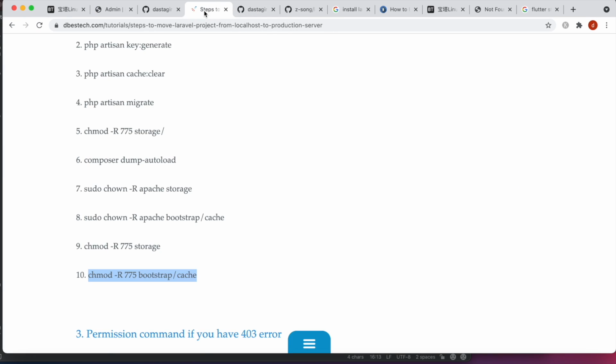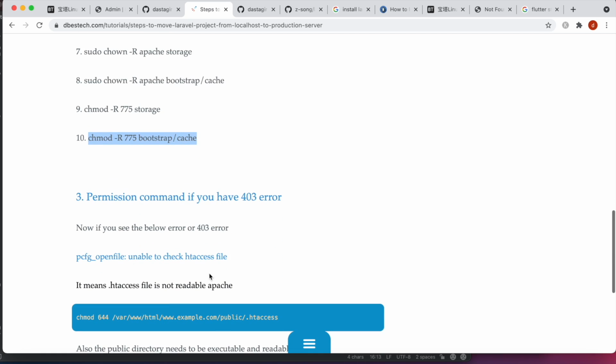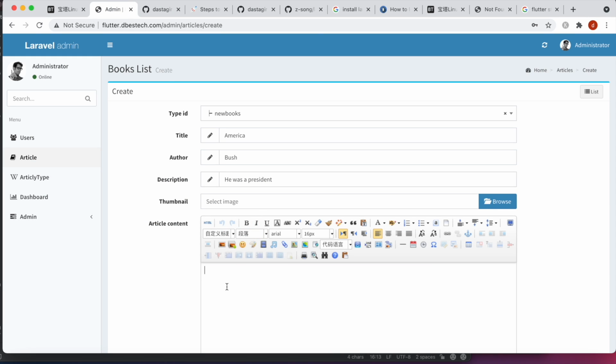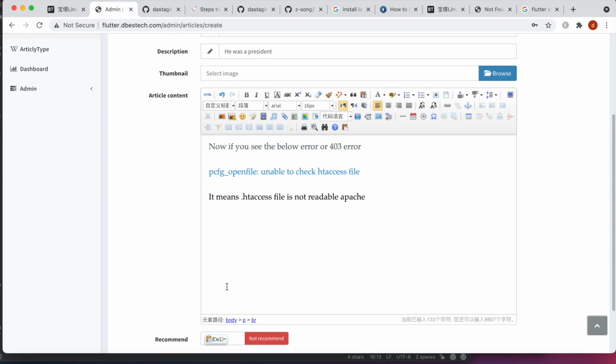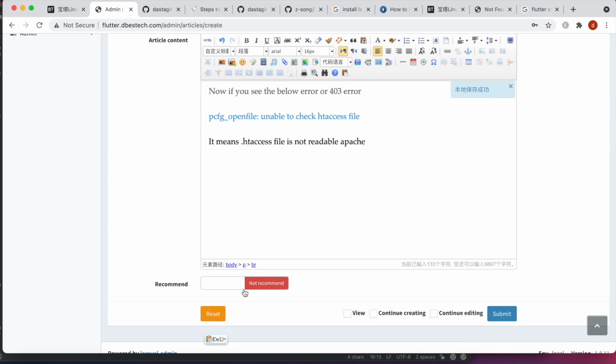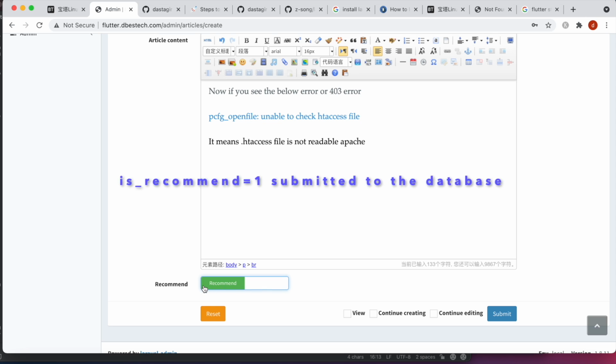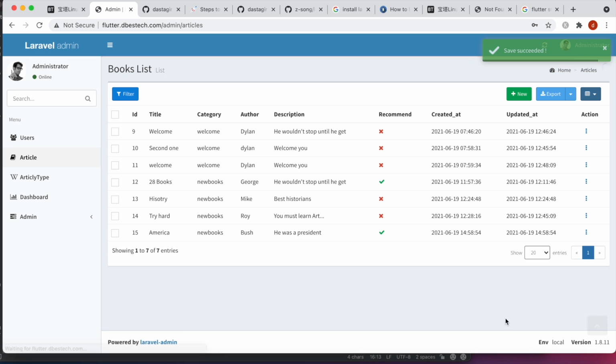For now, let's just copy paste some of the information from here and paste it down. Once you click on this, on the back end, recommend equal 1 is submitted to the database.